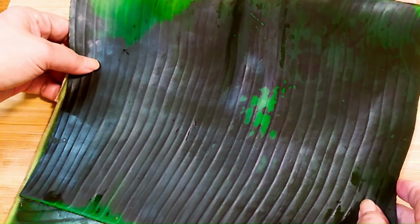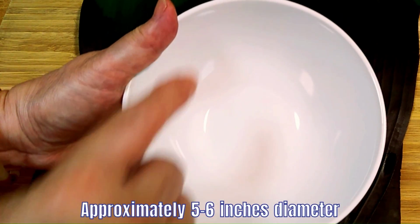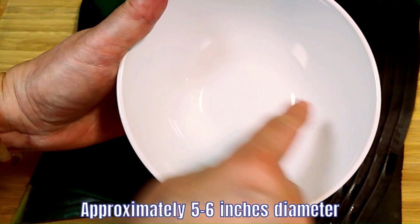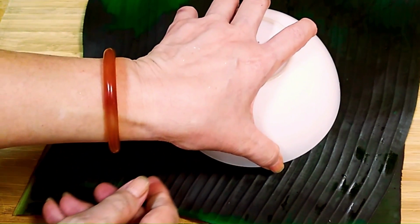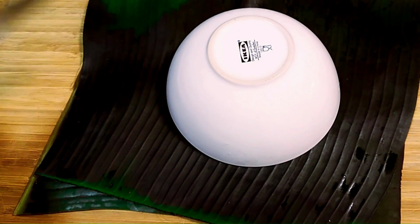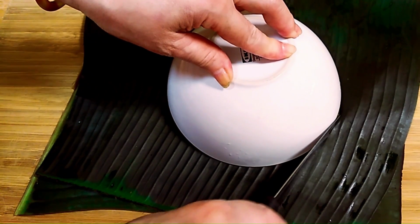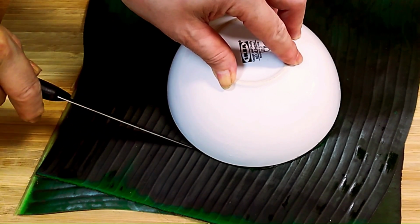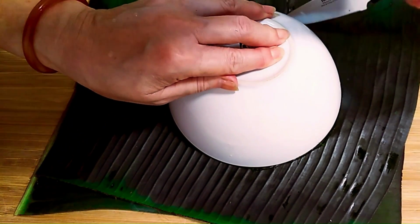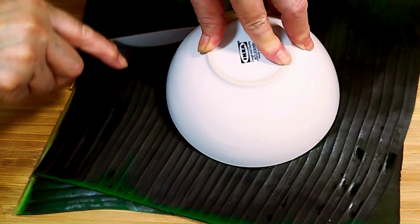So now our veins are perpendicular and the dull sides are facing each other, so we are ready to make the circle. Use a bowl or any circular tool that has about 5 to 6 inches in diameter. Use a very sharp knife and cut along the circumference of the bowl, like so. I use 2 pieces of banana leaves, and that will make it a little bit more sturdy so that it won't collapse when we put our paste inside it.